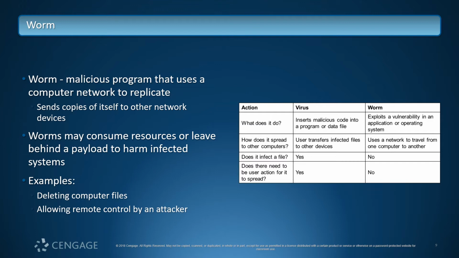Now, a worm's a little bit different. This is focused specifically on propagation on its own. It's going to use a computer network to replicate and send itself to other network devices, attempting to find purchase on said devices. So if we look at the graphic here on the right, we can compare the difference between a virus and a worm. The virus is dealing with manipulation of local files, whereas a worm deals with manipulation of vulnerabilities to escape its host system and spread somewhere else.